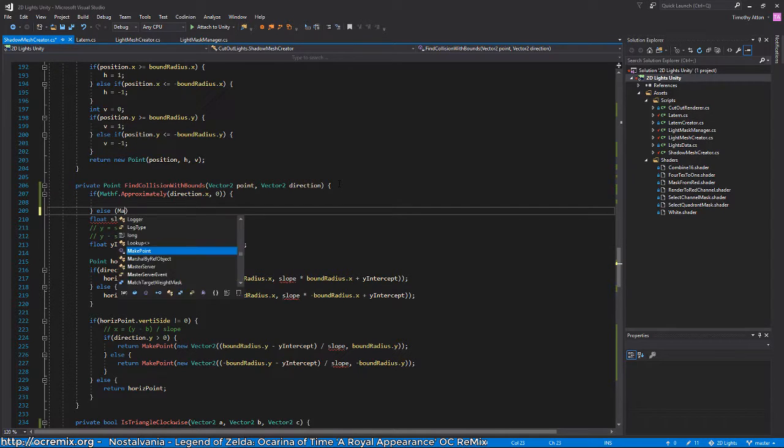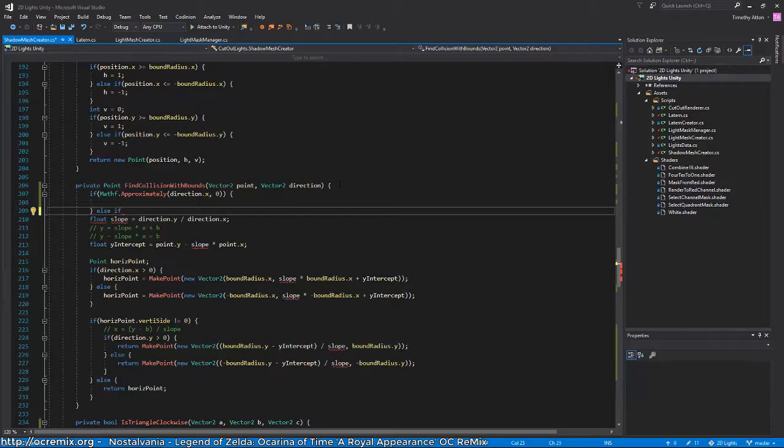Similarly, if the y direction is 0, well, it's not so important really, because we don't have any divide by zeros, but I mean, might as well.